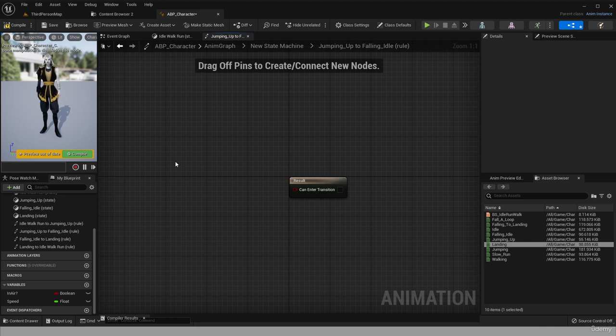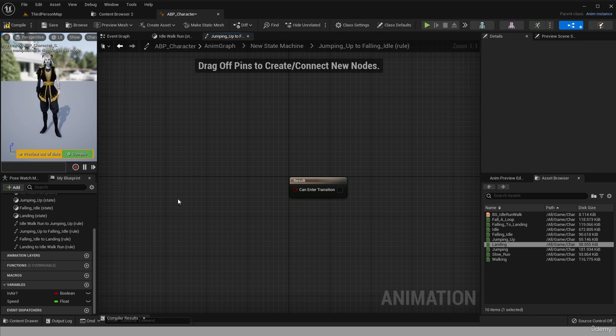So we see this animation only once. And right after that, we want to see the second animation, which is falling idle. It means that when the jumping up animation ends, the falling idle animation starts.